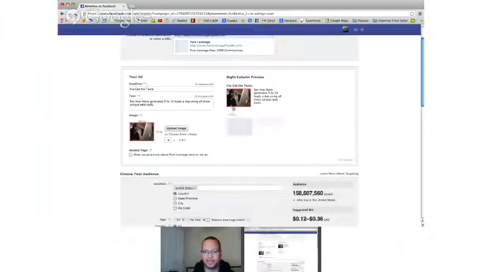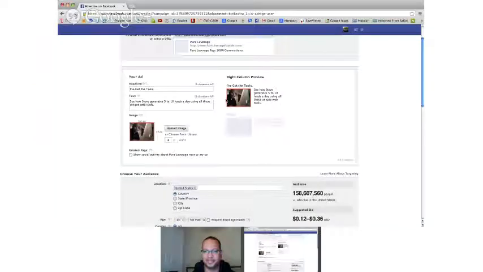If you notice, there's a red border around this picture. So really, what that means, guys, is that I'm trying to attract attention to the ad itself. So far, this is what the ad is going to look like. It's going to look something like this right here. It actually is going to look just like this.